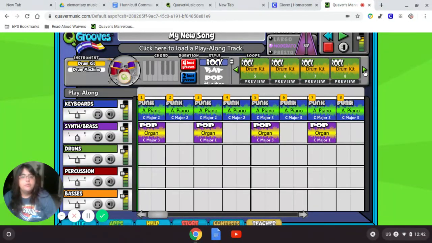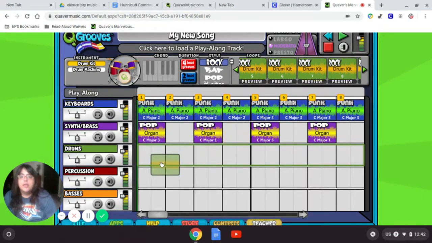Once again, I have more than just the 4. Ooh, I have 10 rock drum samples to pick from, so I'm going to listen to a few of them. Good, and I'm just clicking on preview. Let's see, let's listen to one from the end. I like that little extra sound in there, so I'm going to put this here. Maybe we'll skip that measure, make it a little dramatic.